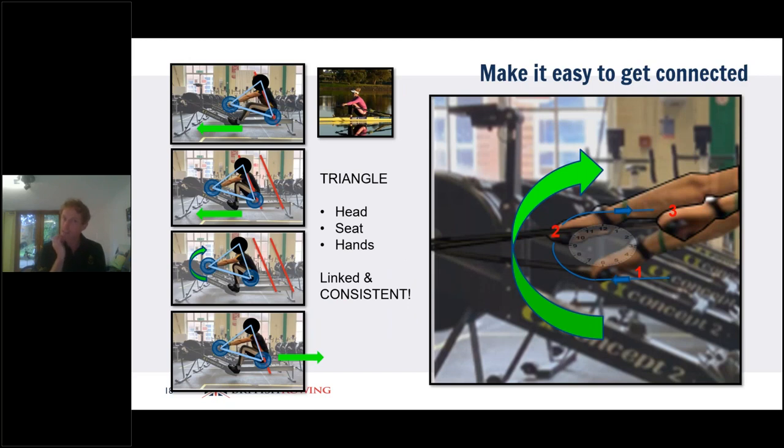just going back a step, really. It's something they can do on the ergo. I coach this on the ergo, and I assist the boys at Windsor Boys do this because I think it's time wasted if they're not practicing this kind of thing. But just looking at the images on the left-hand side, going back to the whole preparation, if you want to make it easy to actually get around that circle, to get that shape, then you've got to be in a good place that is in a very consistent place.